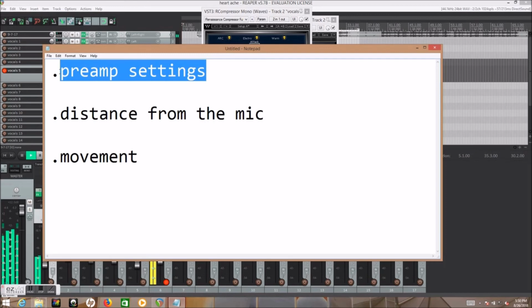I don't like to use too much compression because I'm gonna add compression in the DAW as well. I like to use at least two compressors. So yeah, that's basically my settings as far as the compressor goes. You'll get the hang of it once you play around with it. You don't want to overly compress because you're gonna sound muffled, and you're gonna hear the compression. And the attack, I usually have between maybe 5 and 15. Play with it between 5 and 15 for rap vocals. I usually keep the release around 49.